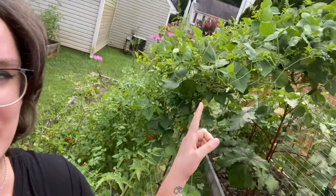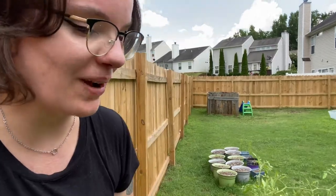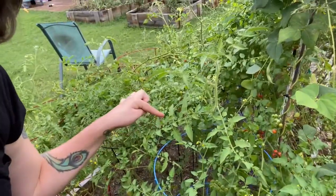But here is a quick review of the garden. Everything's growing so well, especially that okra over there and these green beans up here. Today I'm going to tell you about the tomato variety that I will never grow again. It's these ones right here.